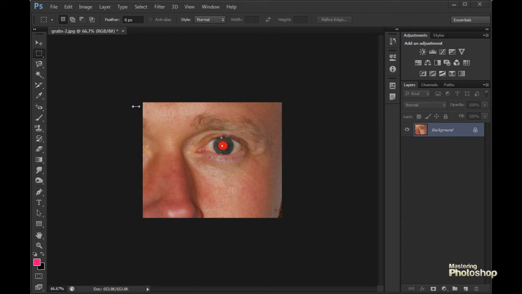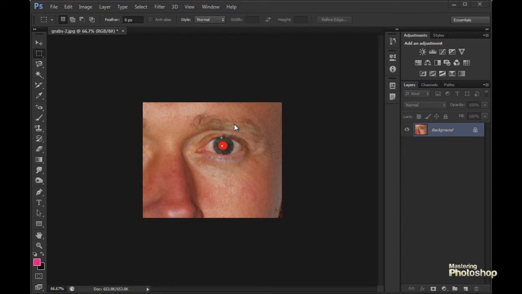Now let's have a look at the red eye tool. Now red eye is a problem, as you see in the picture. It happens because of the inappropriate usage of the flash guns on the camera. However, most all of the digital cameras today have advanced sophisticated techniques and provisions to avoid the red eye.